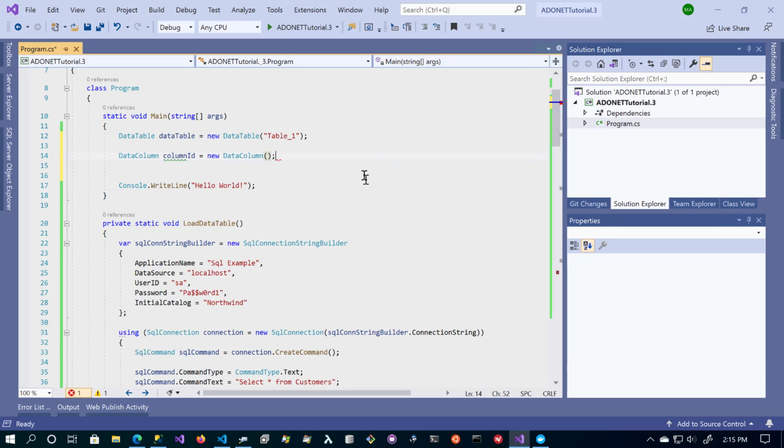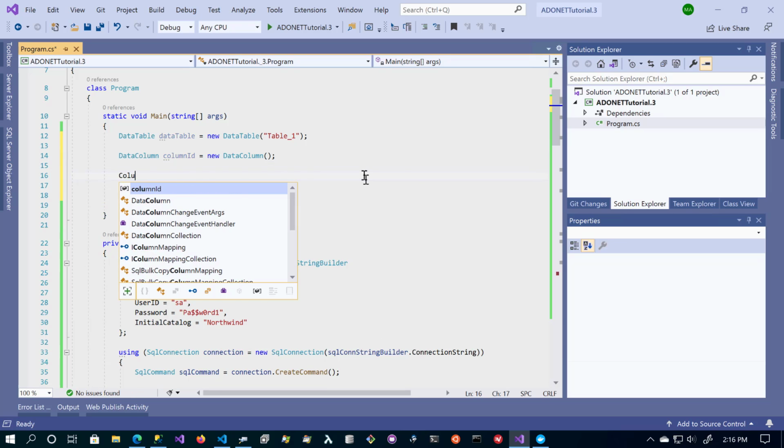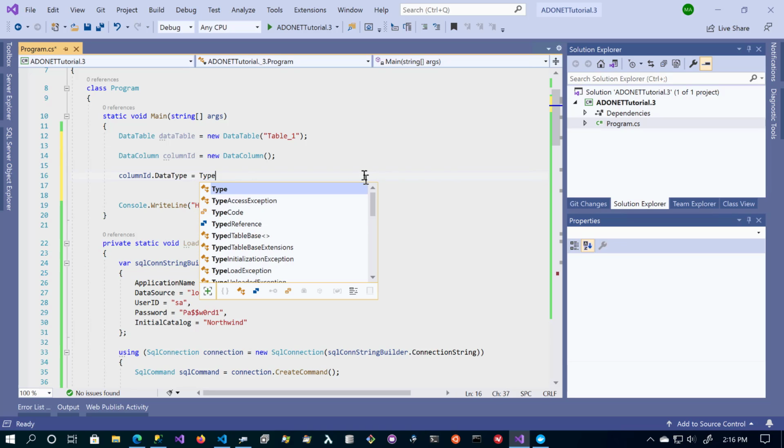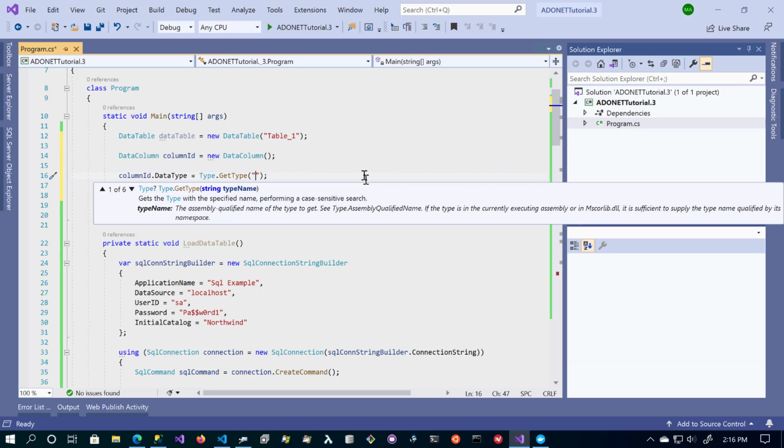And then we'll take this column ID and set the data type. We will set the data type to be get type, and we're going to pass it a string, and this is the name of the type we were working with in C#. So this will be system.int32.